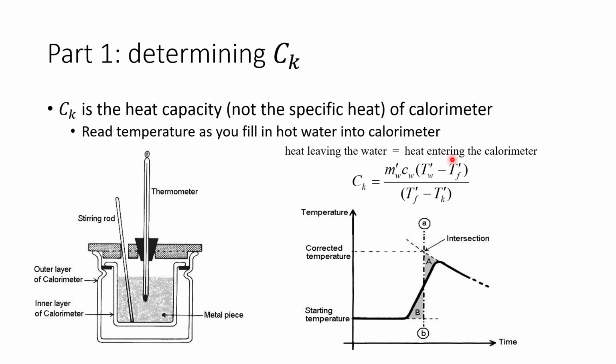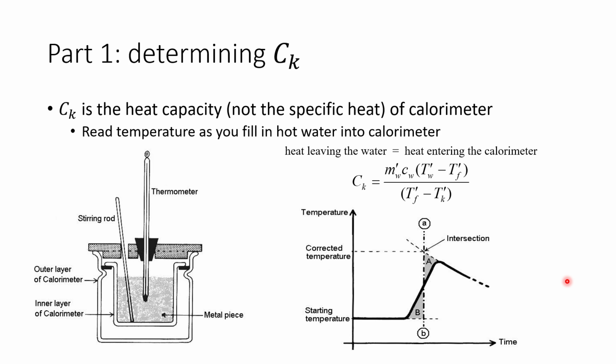So from there you would know MW prime and CW, and this is looked up from the table, and now you can calculate the CK. Okay, so this experiment is going to last like 15-20 minutes, so be sure to plan around it. Once you get to the lab, go ahead and start doing this measurement first, because it's easy, and also you just read a constant number here until you pour in the water and see how fast it decays, and do this line correction stuff.